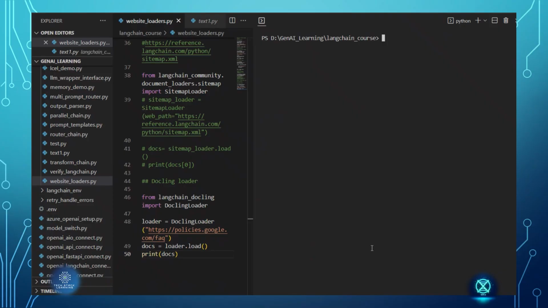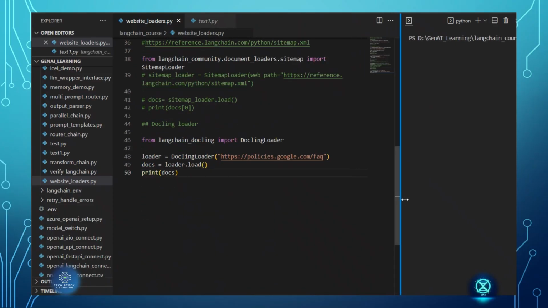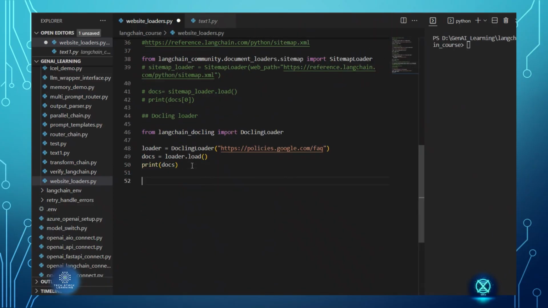So the next two are majorly for when you have API keys, you can start using them. That is the Hyperbrowser loader. So I can quickly take you through the code, right?